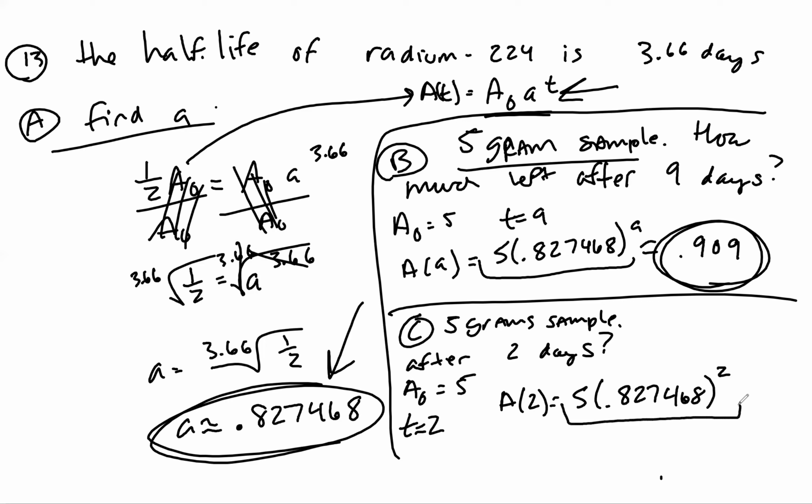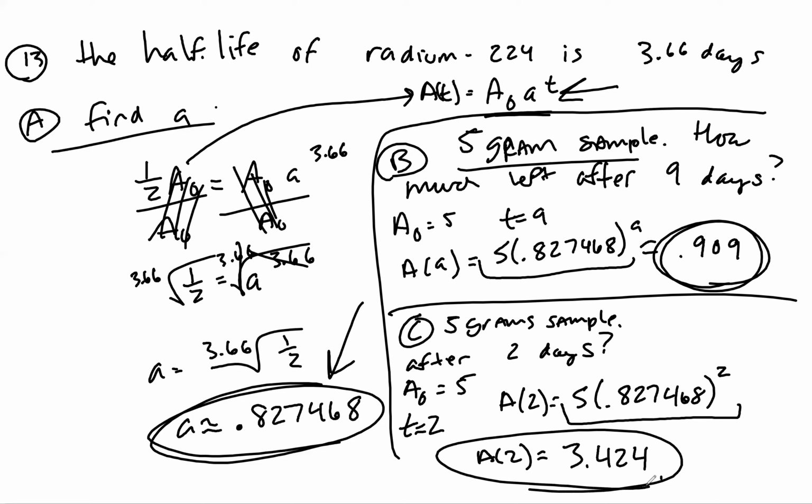And so again, I go to my calculator, I type all of this in, and it still tells me to round to 3 decimal places. And so when I do, I get 3.424. And this number right here is what I need to know. That's what I type into Hawks, and that's it. Now, I'm totally done with this section.